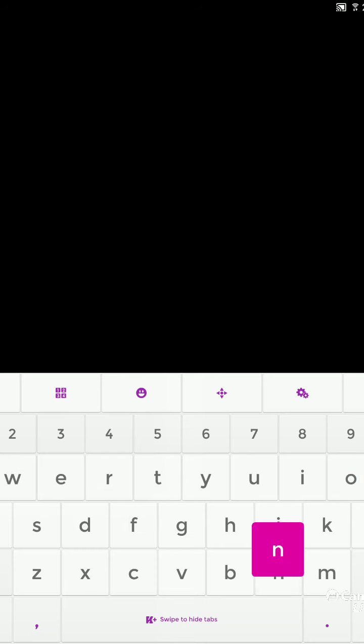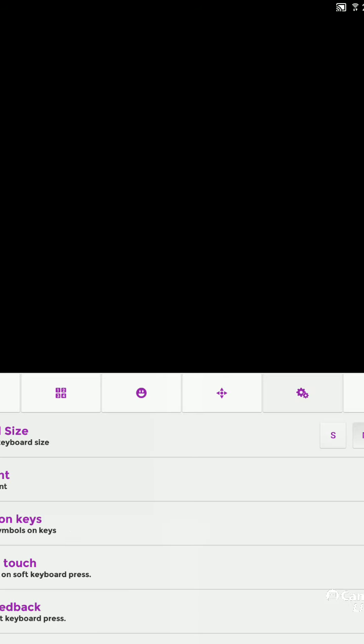So I'm going to show you the difference in the results you get when you search for Google apps on the Play Store online versus Google apps via the mobile version of the Google Play Store. Now, the only problem is I don't have a go button on here. So let's see. Sound on touch, symbols on keys. Okay, so let's search.